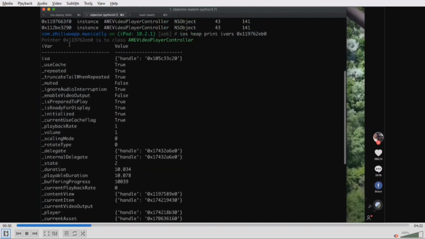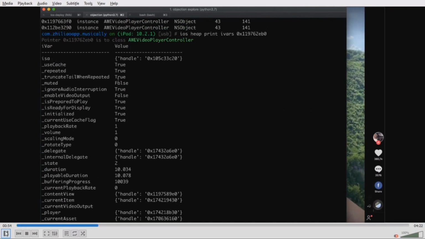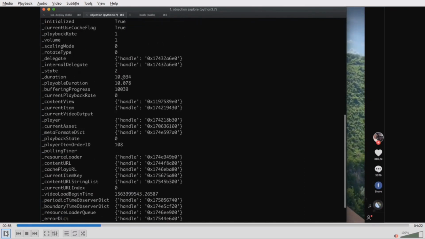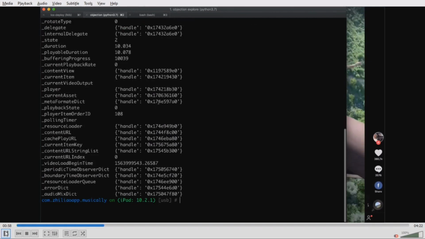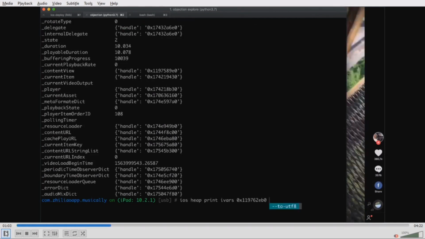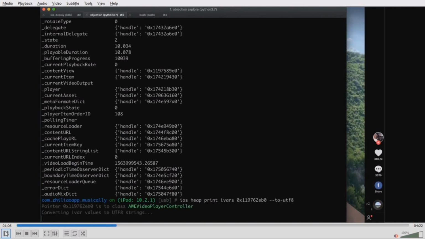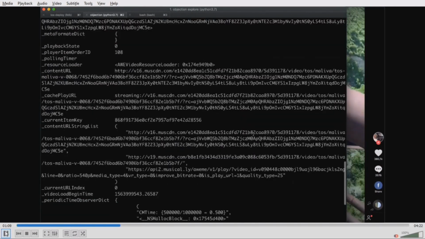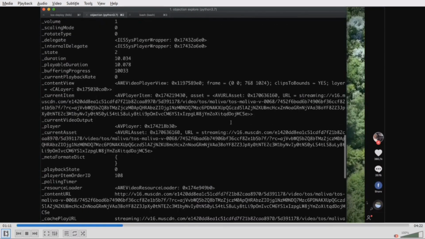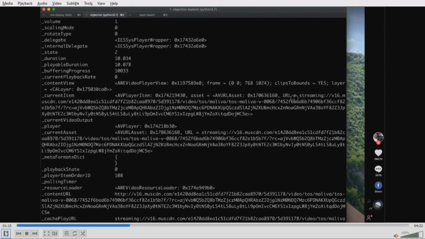The answer that we get back is a bunch of information which includes all of the properties for that class, including some values that it could easily read. You'll see many of these are handles to more classes, so what we can try now is to cast those to UTF-8 strings, which should result in much more information about what this class is doing, what its current state might be, and in other words, what the current video might be that is playing.